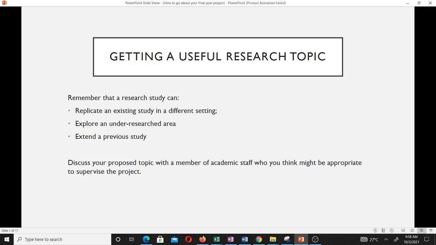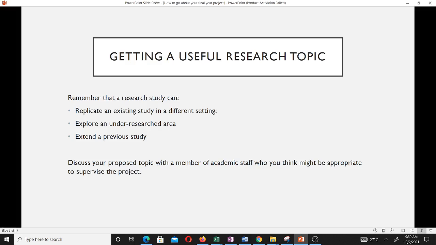Okay, and you can explore an under researched area. There could be some fields in your program of study which are under researched. That means that the research in that area is very, very small. So you can research widely in that area. For instance, when you come to mathematics, the area of knot theory, the research there is not a lot. So that can also help you to get the project topic in that field.